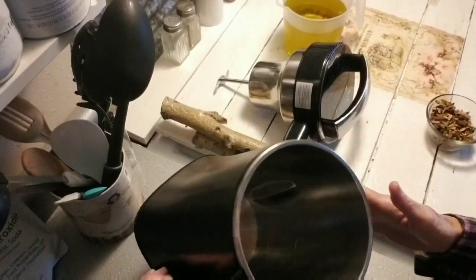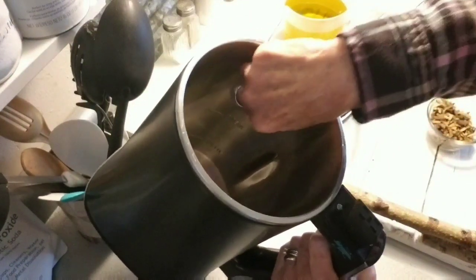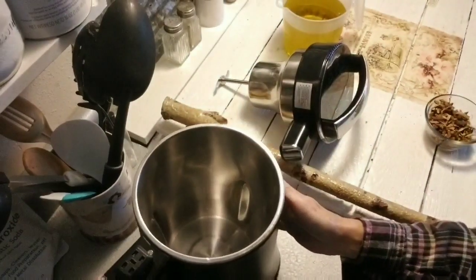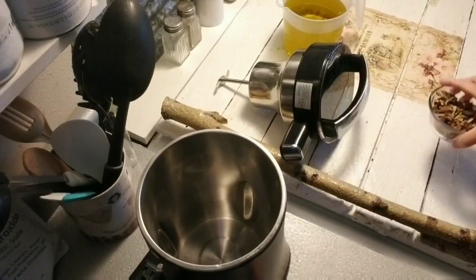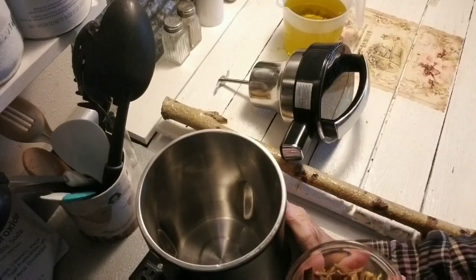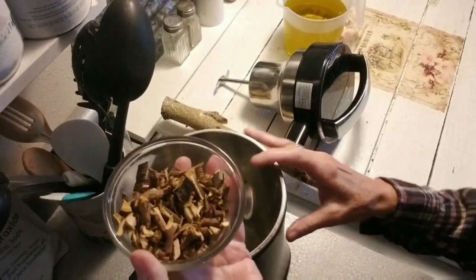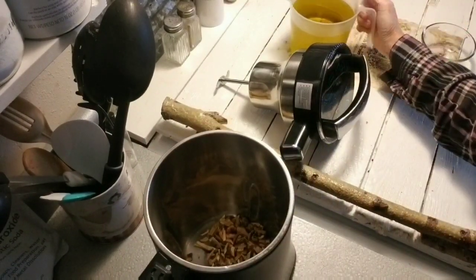Inside my pot it has a minimum and maximum line, and you don't want to go across the maximum line, and that is for anything that goes in there. If you have a whole bunch of herbs, like dried leaves and flowers, you want to really pack it in there. But this is my yellow dock root, so I'm going to put that in there because it's going to be pretty well concentrated.